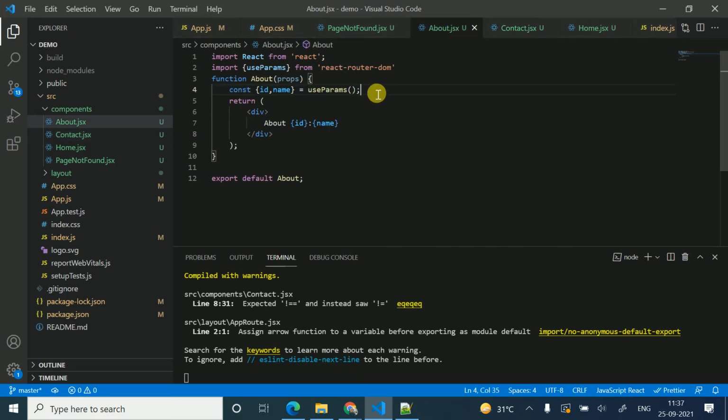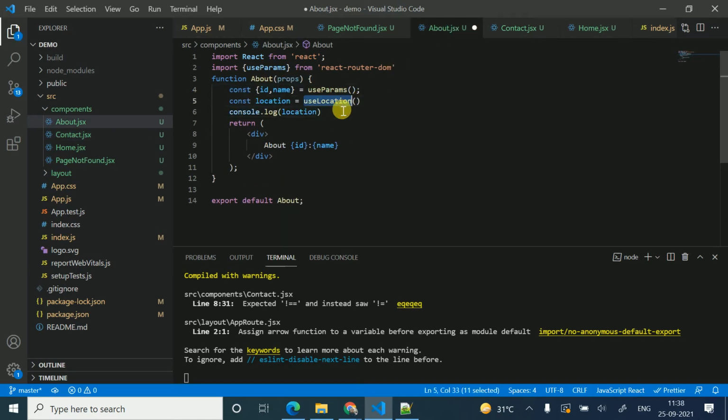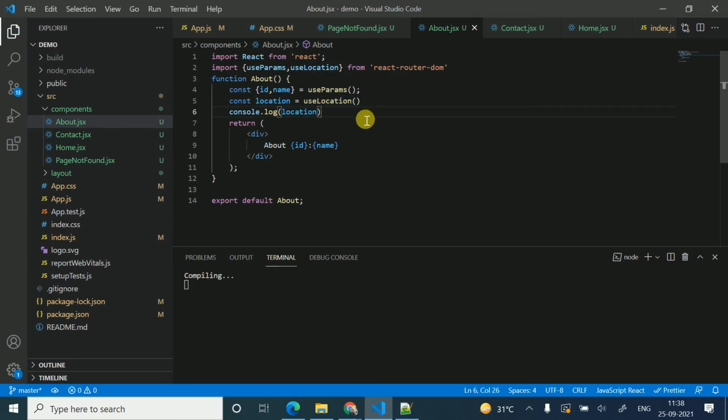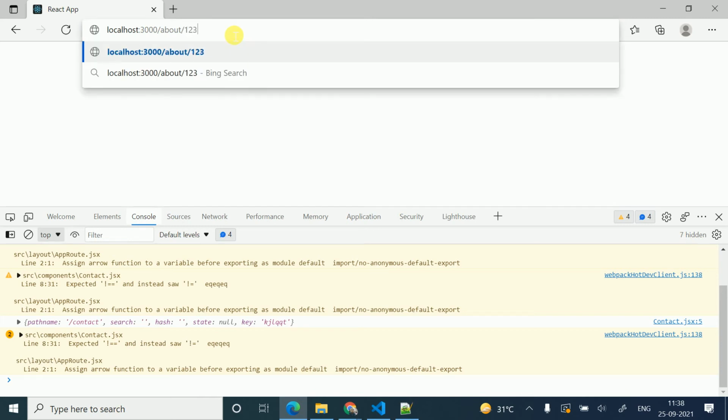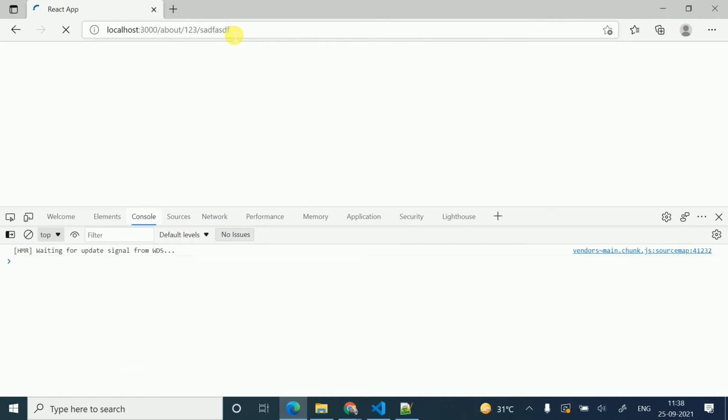I'm using this in About as well, so there is no use of location here. Let's check in the About, just wait.